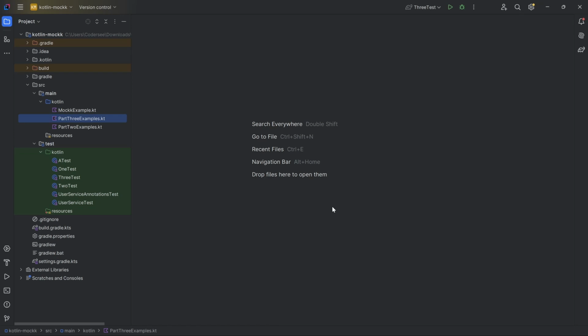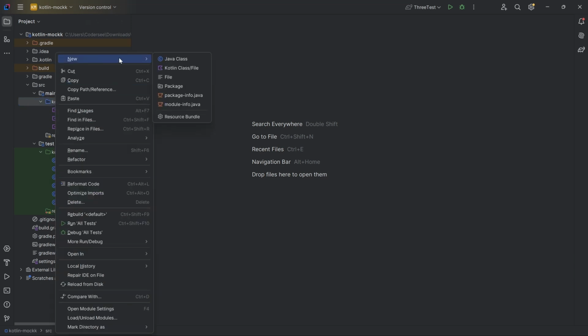So let's start with relaxed mocks. But what does this term refer to? Well, long story short, a relaxed mock is a mock that returns some value for all functions. In other words, the value is returned even if we do not provide a stubbing. To better understand that, as usual, let's introduce a simple example.